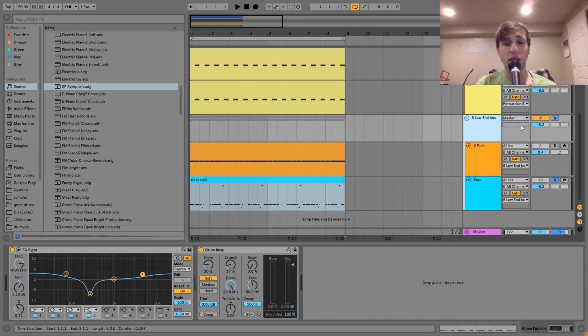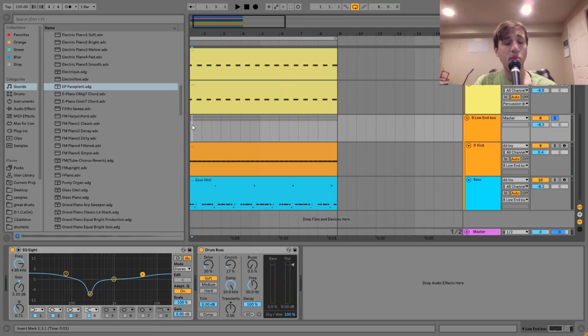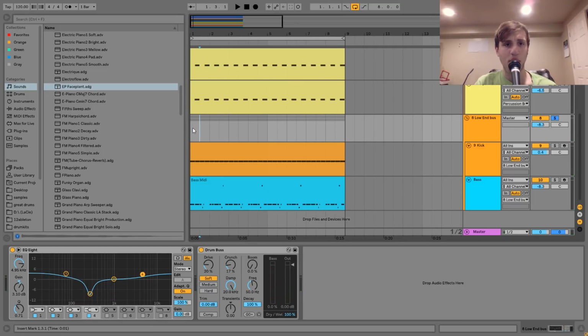So then, like I said, I've got the low end, basically the kick and the bass, in a bus here, and I'm just processing them together to make everything more cohesive. And again, just make the overall mix sound cleaner because all the similar elements are going to be very tight and sounding together. So the first thing we have on here is this EQ8. I'll show you. Here's with no group processing.